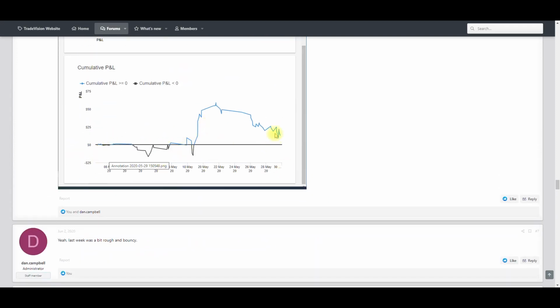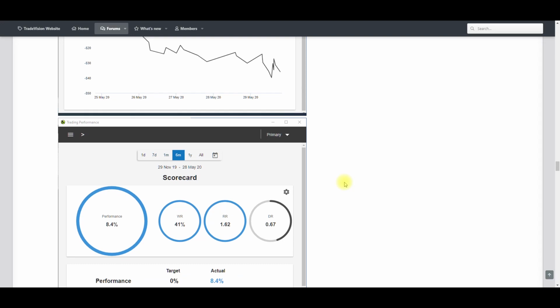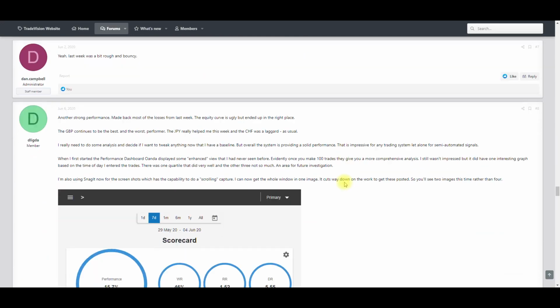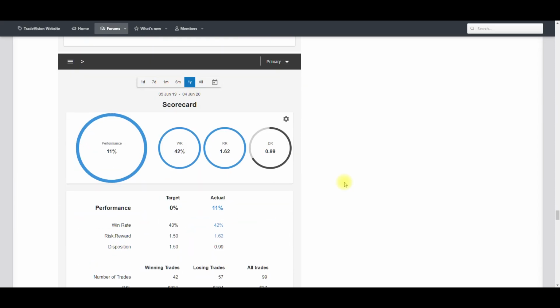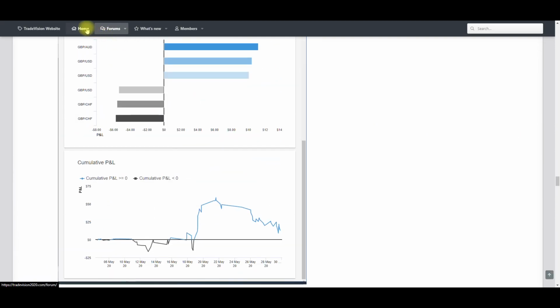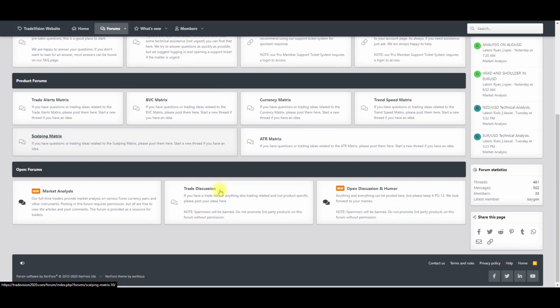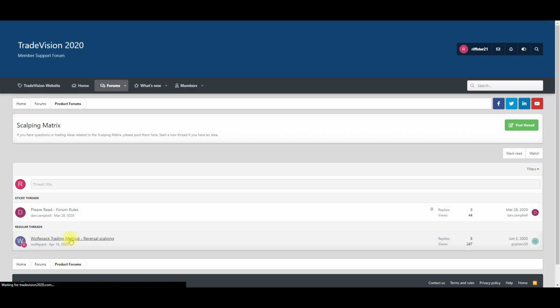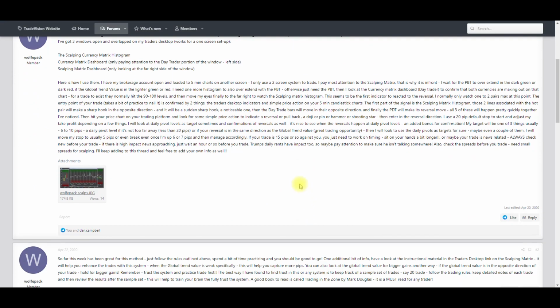Their equity curve isn't this beautiful little arc that goes up. It's real world, right? There are some drawdowns, but overall they're net positive, and they're trying to work through it and figure out how they might want to filter things a little more and ignore some of the bad signals. So that's on the forum, right? In addition to that, I'll give you another example for the scalping matrix, which is another popular tool. We have one of our members that has posted how they use it.